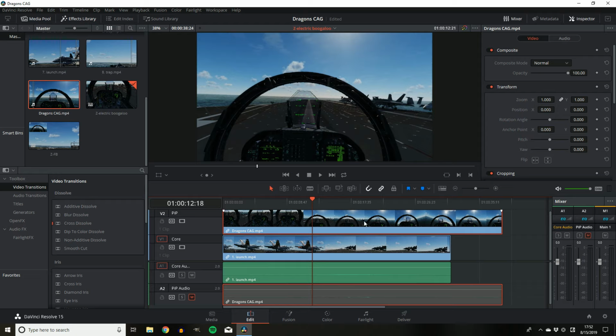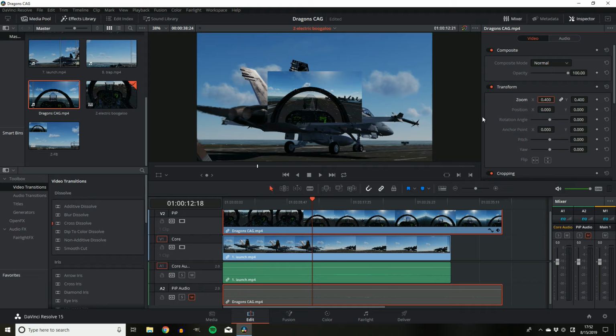Okay, so the pip footage, we are going to reduce the size. I use the zoom, and in the video I uploaded I did either 35 or 40% zoom, so 0.4 for 40. There you go. Compulsive save. 30% is quite small. 35 was alright. I made it smaller if I wanted more of the background visible. Let's just do 40% for the sake of demonstration here.